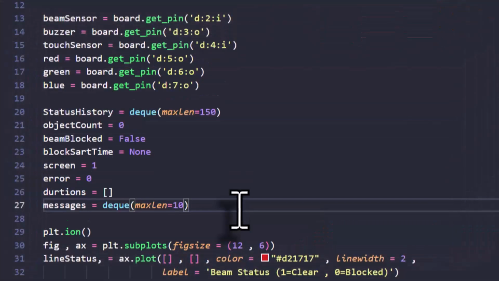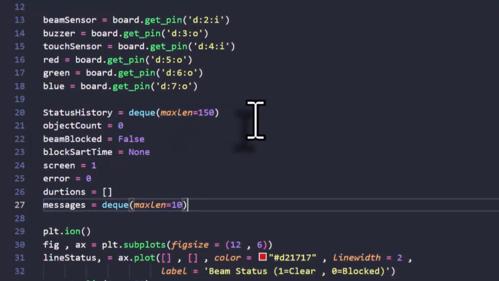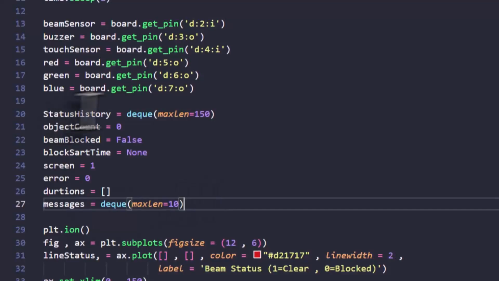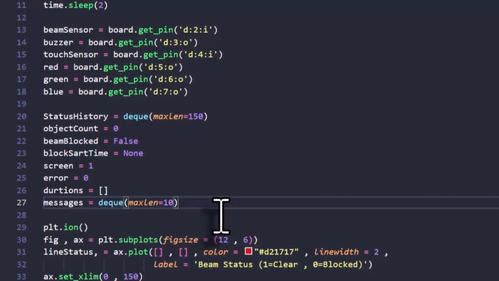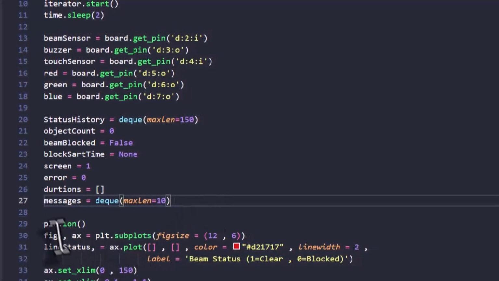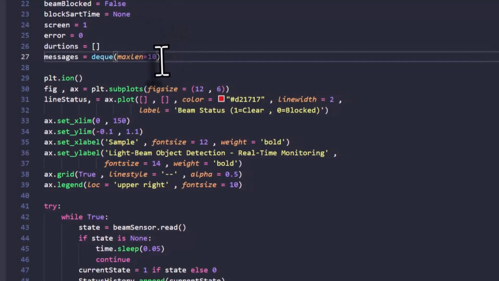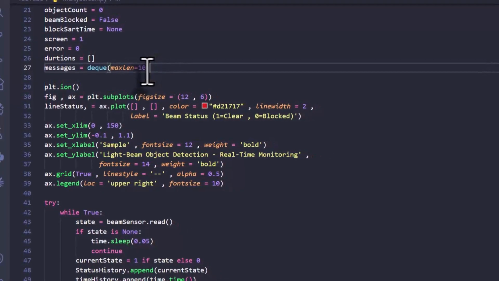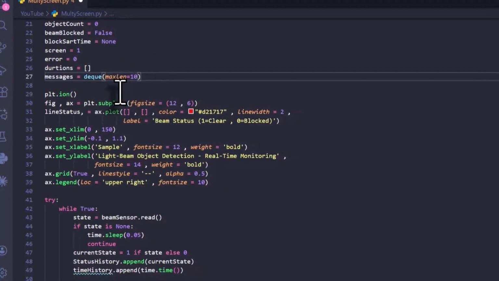All right, so this is for our variables, and I don't think we need to define anything else in our variable section. Let's move on to our matplotlib setup section. If I remember anything else, we can come back and add it here.